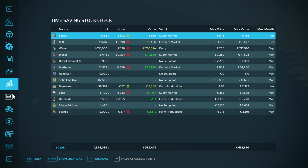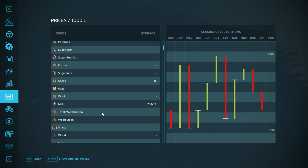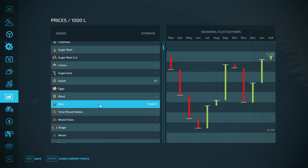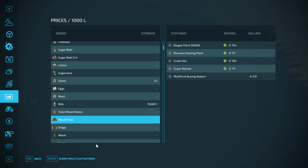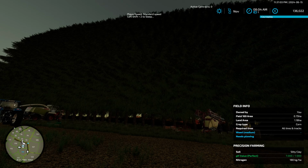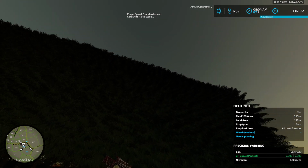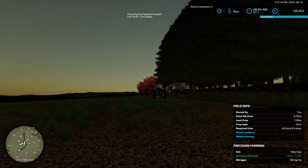I don't think we've got any. You've got to go to this one really. It's high. Milk. Yeah, I mean, wow, that's worth over 80 grand just for the milk itself without doing a dairy. Right, so wood chips are presently on the rise, 700 and odd. So yeah, if we get these chopped, and I'd imagine there's an awful lot, and I didn't realise how tall they grow. They are absolutely humongous trees, really are.